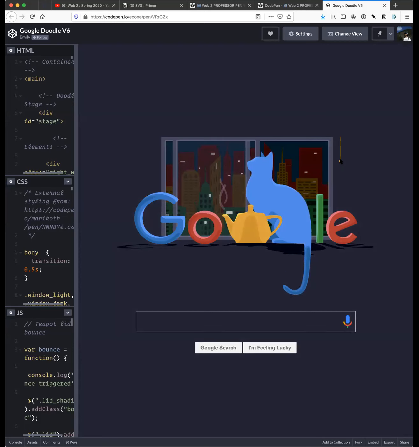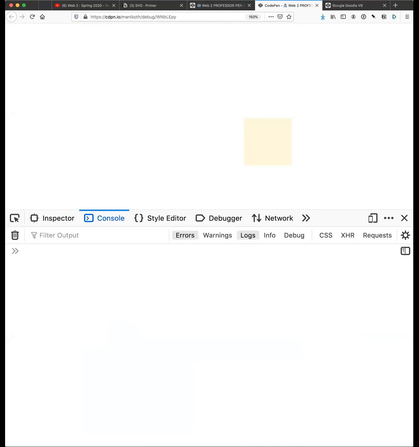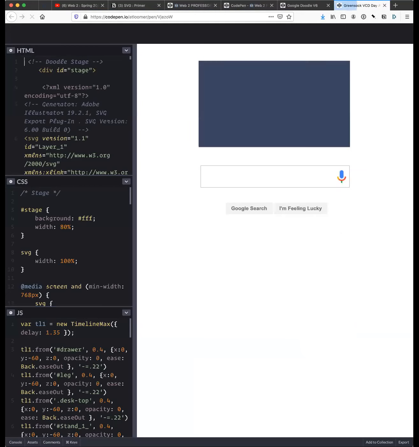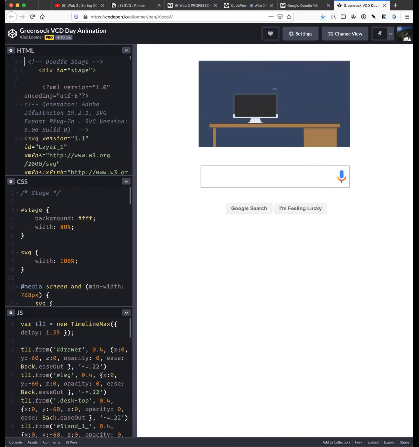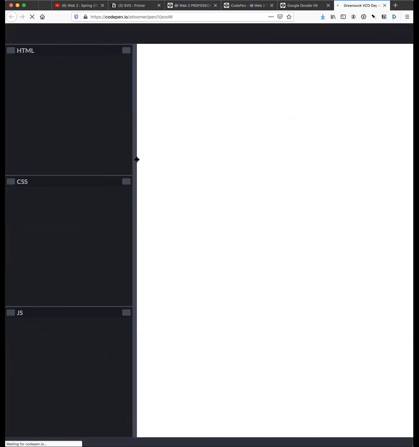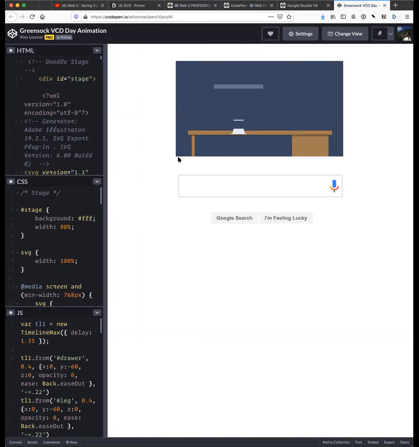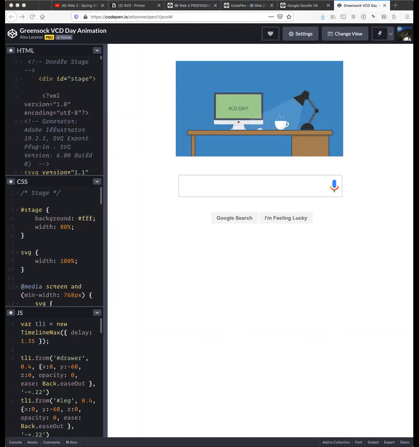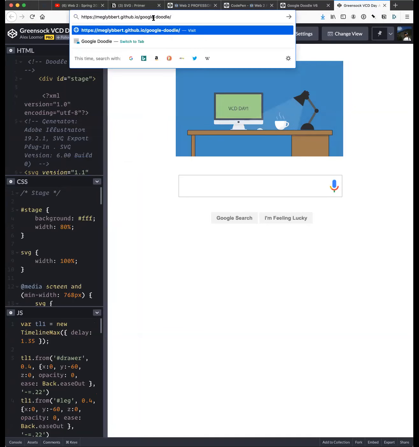And we're all going to make our own Google Doodle. You're going to pick your own topic for your Google Doodle. I'm going to talk more about that in another class. Here's a very basic example, but it still works very well. At one point, we had a fictitious topic called VCD Day. So to get ahead, I want you to start thinking about what topic you want to do. Pick a topic that you like, and then we're going to animate it. Okay. Any questions so far?